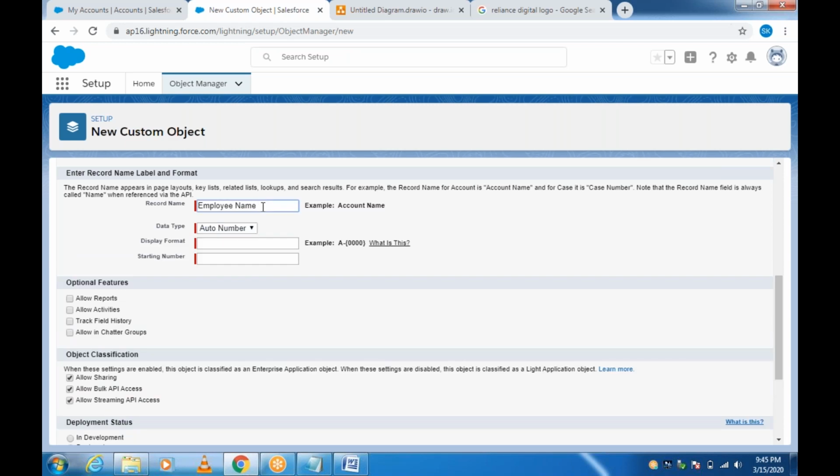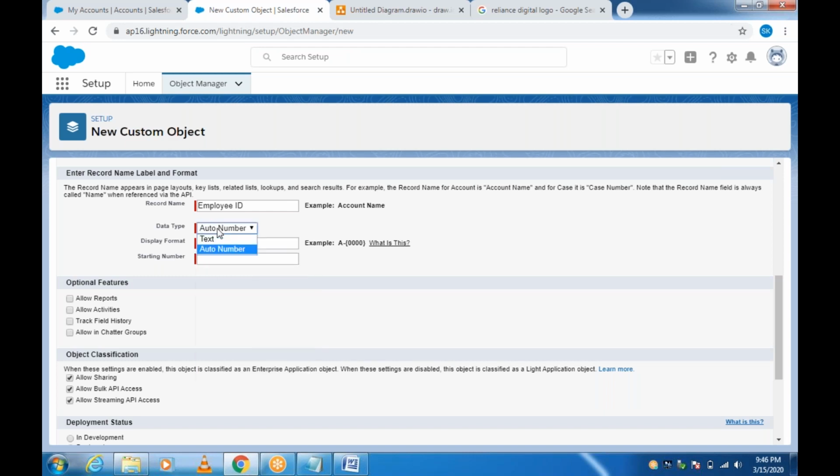data type auto number is there. If I say I don't want employee name to be created automatically, I want employee ID to be automatic. I don't want the record as an employee name. I want employee ID. Whenever I give employee details, if I click save, system has to create employee ID automatically. That is good actually, right? Rather than employee name, employee ID is good, right? If you don't want, you can go with the text one, and if you want in future, we can come and change. Name can be common for some people, similar people have the same name. So instead of that, they will avoid it and use employee ID maybe. That is the purpose.